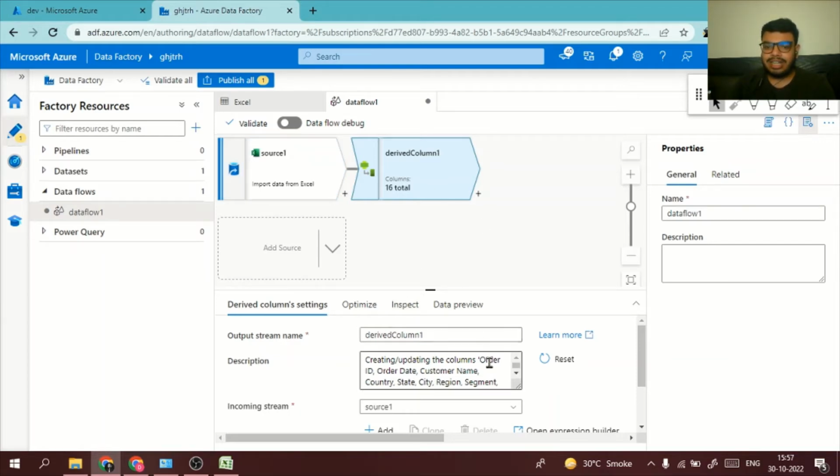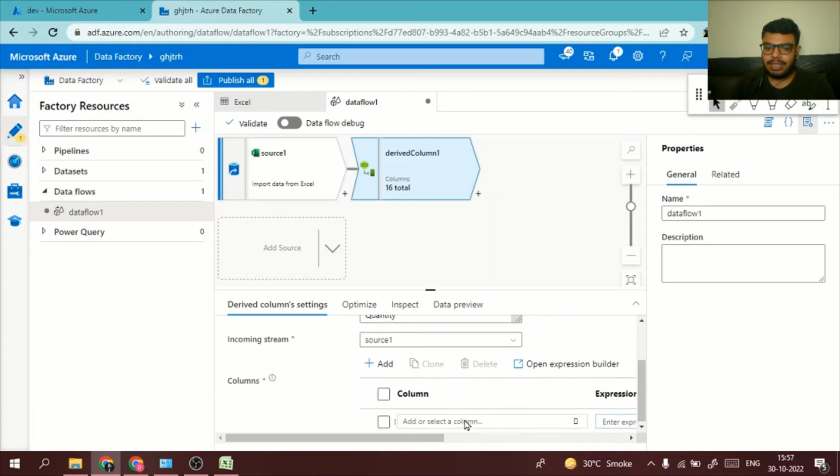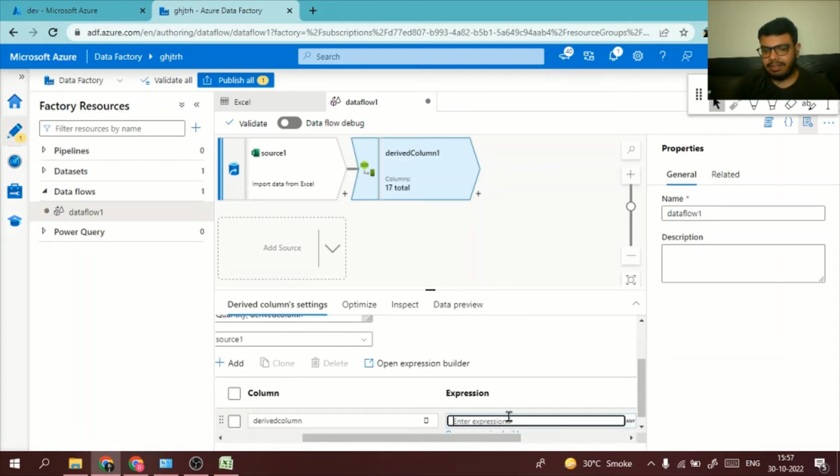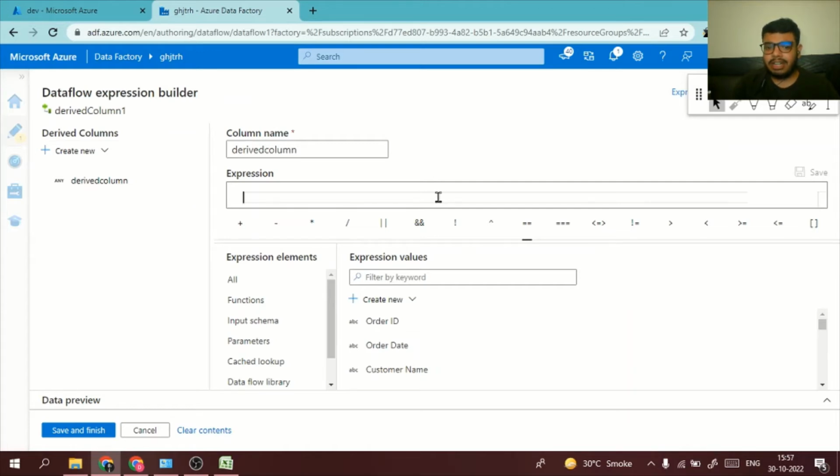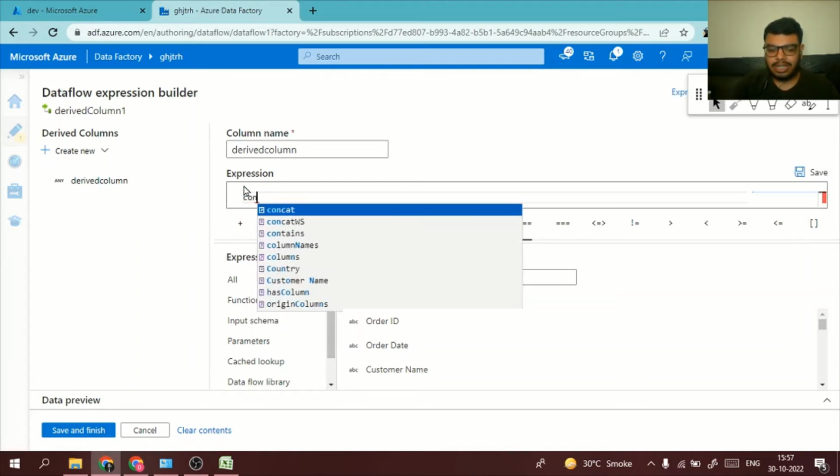So I want to create a derived column, and I will name the column Derived Column. I will go to the expression builder and create an expression. What I want to do is concatenate something. I just used a wrong keyword, so concat.